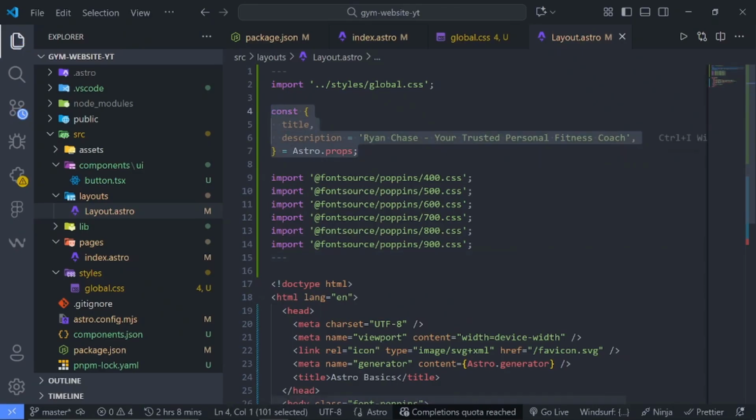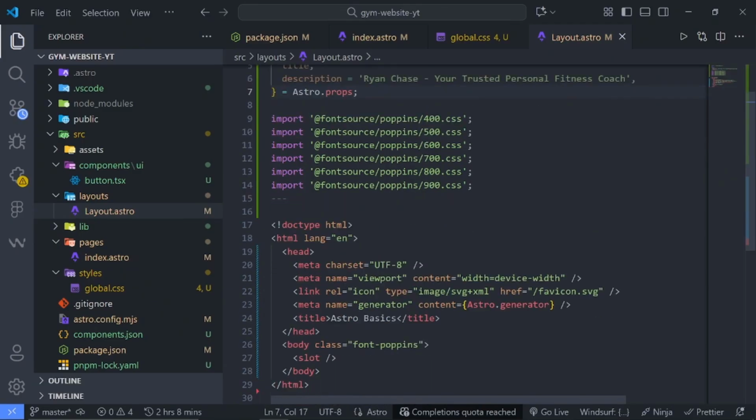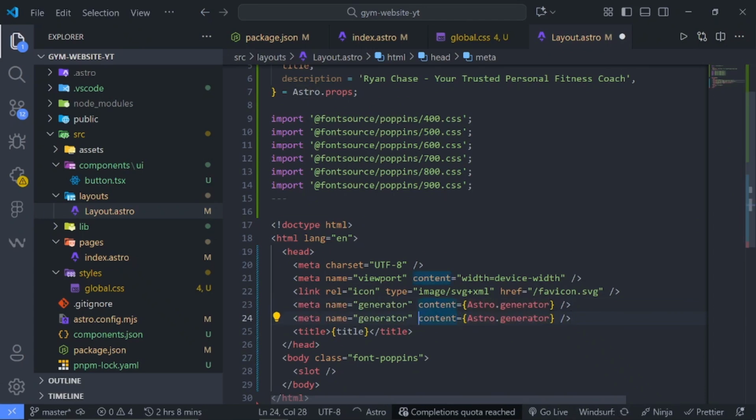Alright, so basically we can now have access to this, and I can replace it here. So in this title, I will just get rid of this one and pass in the title like so. Then for the description, I will come under this generic one, duplicate it like so, and change the name to description, and the content will just be the description because that was what we used right here.